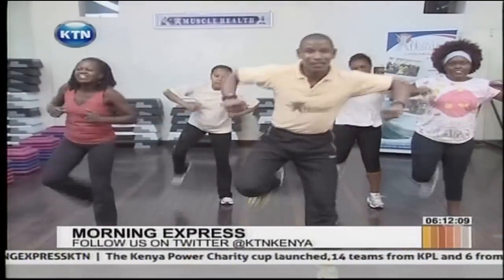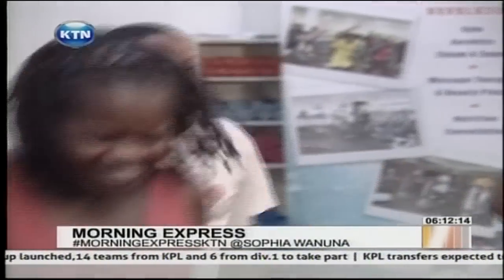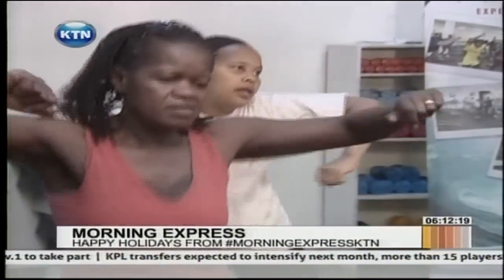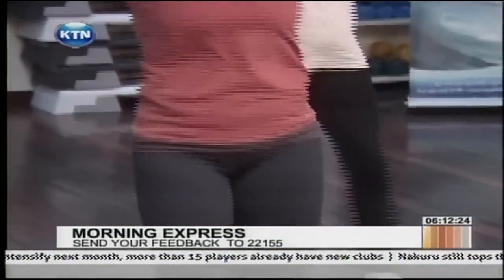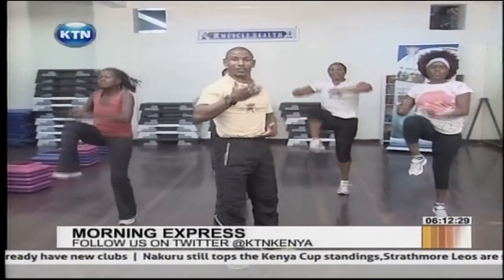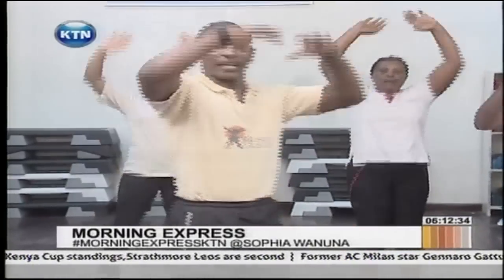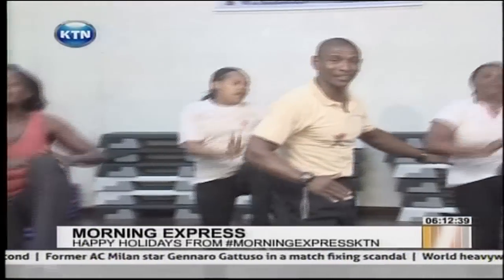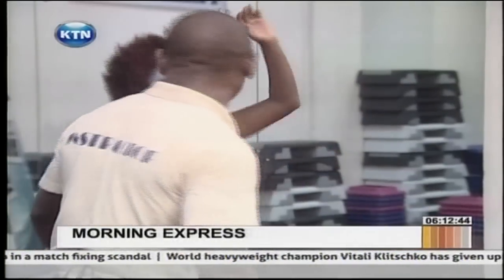One more. Last one there. Single count. Yeah. One more knee up now. Very good. This is a good one for our lower abdominal, and if you want exercise for your back, this is a good exercise to contract those muscles in the lower back. You see, she lifts her knees and she used to weigh 150 kilograms.